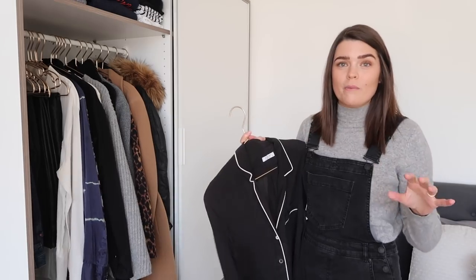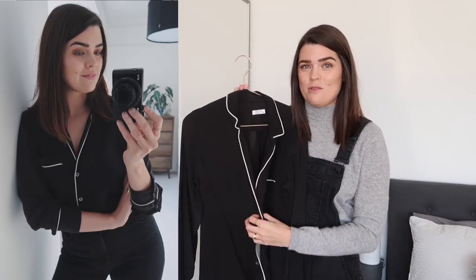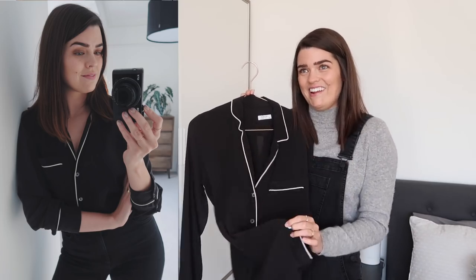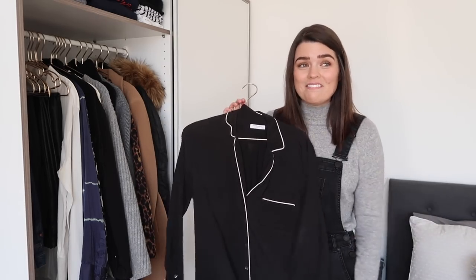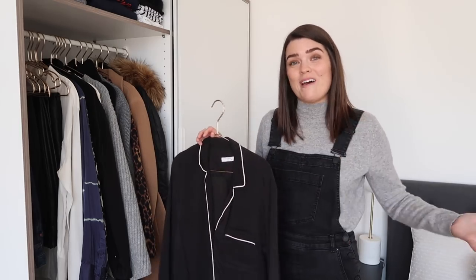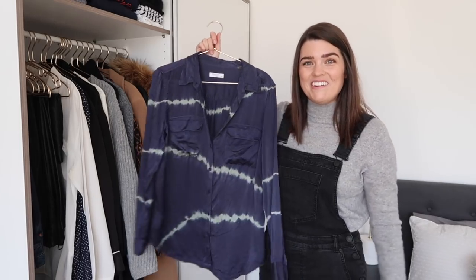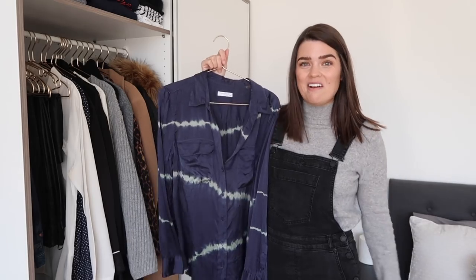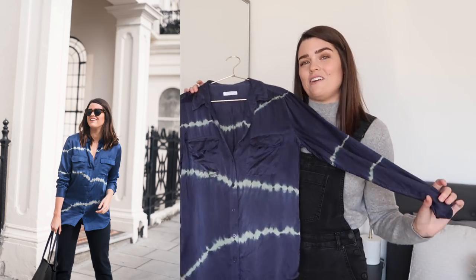This is probably my most worn garment full stop of the year - my number one. It's an Equipment blouse in their Keira style, which has white piping to make it look like pyjamas. A rather drunk lady at a friend's dinner once asked why I was wearing pyjamas - but that's exactly why I love it. I also wore this Equipment colourful tie-dye style shirt an absolute ton in the summer. Look at it compared to the rest of my wardrobe - it's colourful, which is nuts for me. It's a dark blue tie-dye, just a little bit outside my comfort zone.